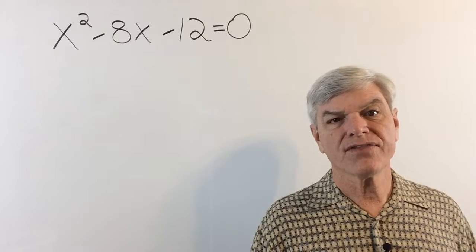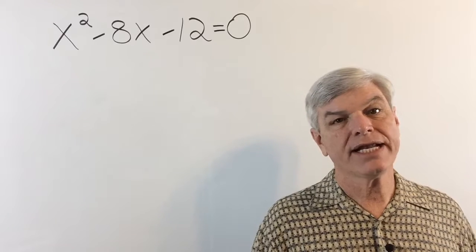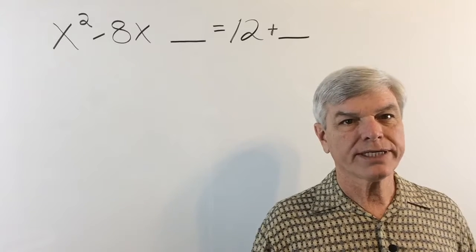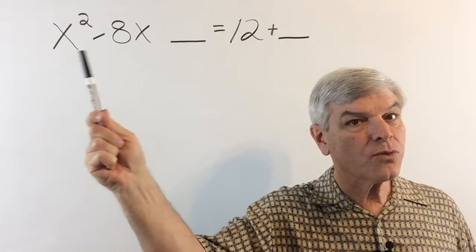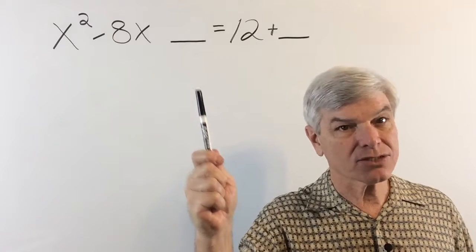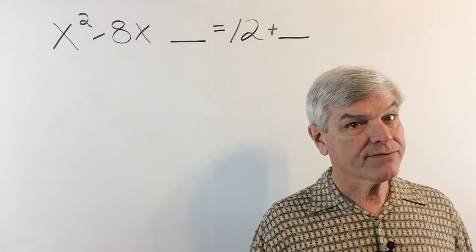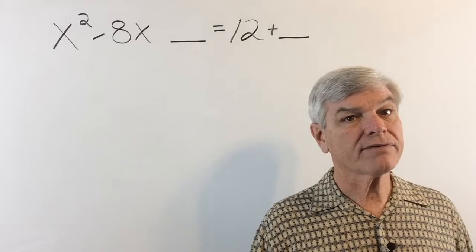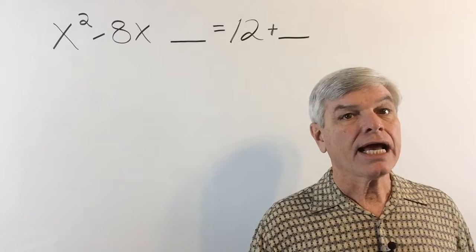So the way we solve this is by completing the square. We move the negative 12 to the other side. Watch this very carefully, and you're probably going to have to watch this 2 or 3 times. I'm going to add a number here so that this is a square. It's not real clear right now what number I'm going to add to make this a square. And whatever number I add here, I'm going to add here. Now careful, I do this differently than Mr. Wallace. As a matter of fact, I do this differently than anybody I've seen before. It's similar to what everybody else does, but I skip this step and we're going to circle back to it.